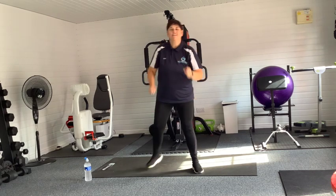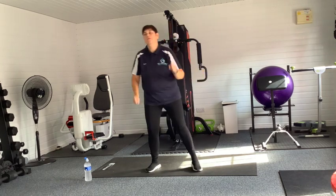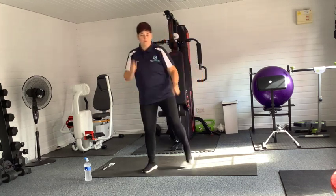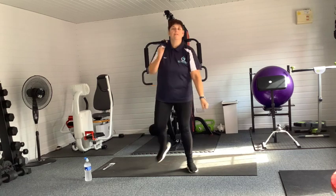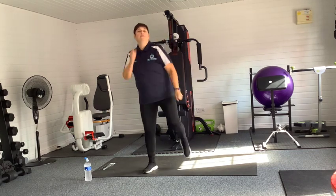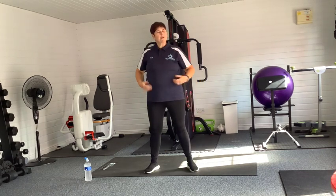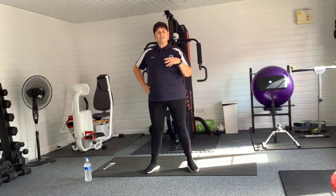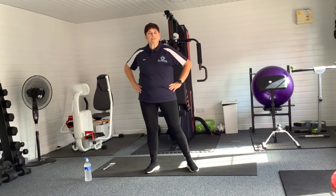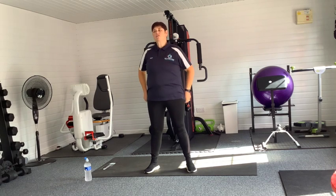How are we doing, gang? Get that heart rate up! How are we feeling? Are we all right? Slow it down, speed it up. Well done! Give that a little wiggle. You can stop whenever you like. This is your exercises — you know your body more than anybody's. Give that a little wiggle, a little shake of those wrists. Take a drink of water if you need to.